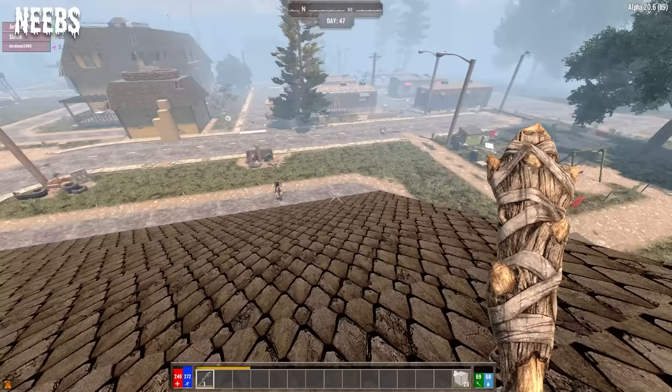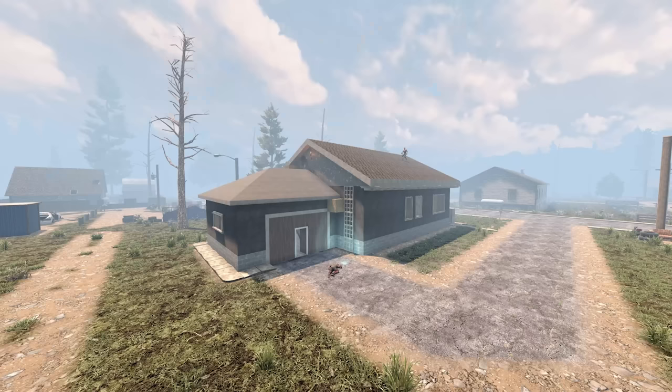I got no good weapons. I just got this club. All right, what if I just squat? Will they forget about me? Let's wait it out. Maybe they'll forget about me. Man, they're feral. I thought they're just regular zombies.